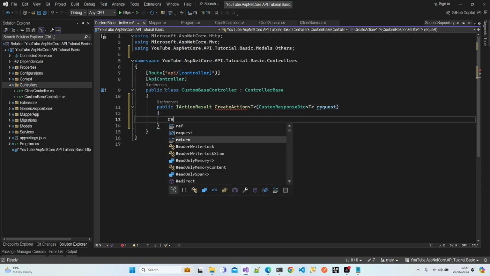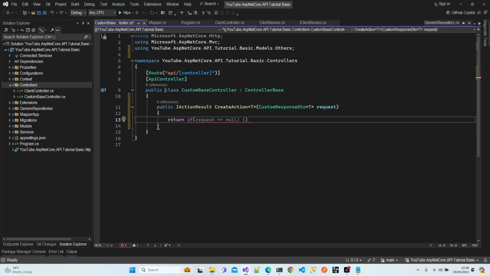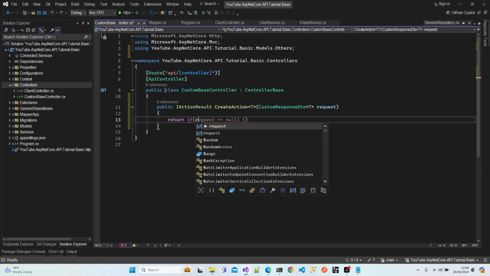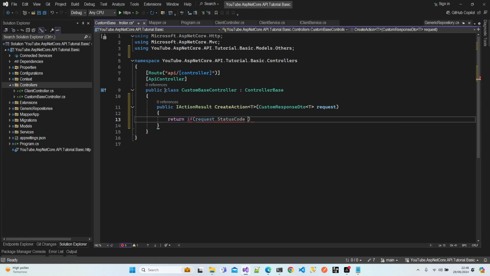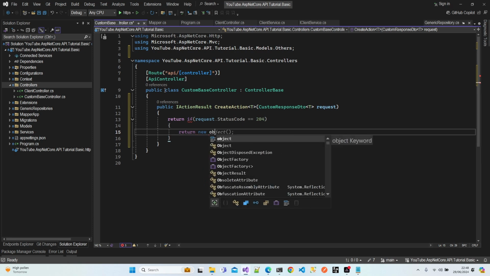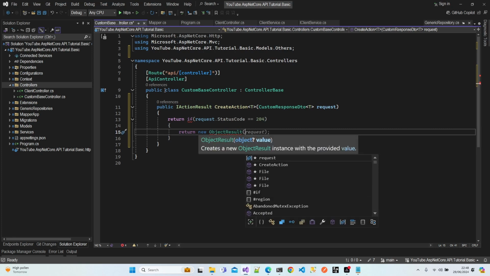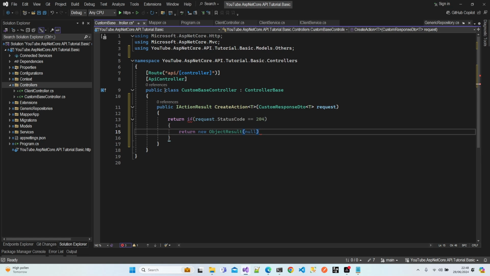Perfect. Return, if, let me have a look now. Request dot status code, if it's 204, guys, we're going to return new object result, and this is going to be null, and the status code is going to be 204.